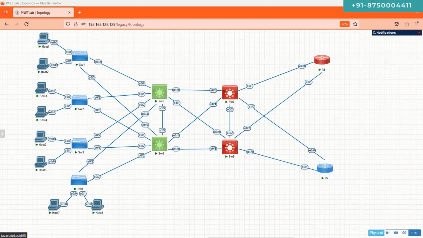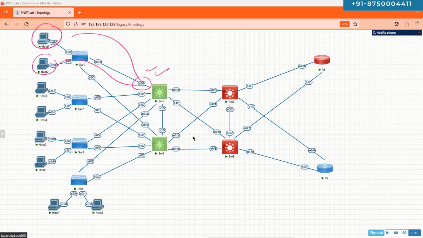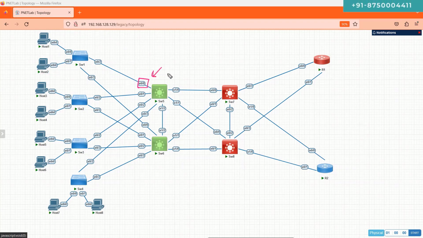Sir, both the switches are configured with the trunk link. So at that time, how many MAC addresses can it learn? Is there any capacity? That is dependent on the capacity of the particular switch. If the switch can learn 6,000 or 8,000 MAC addresses, all those MAC addresses can be learned here. Some switches can learn 32,000 or 33,000 MAC addresses. Until you have put some limit on that port, it can learn more than one MAC address based on the capacity of the switch.